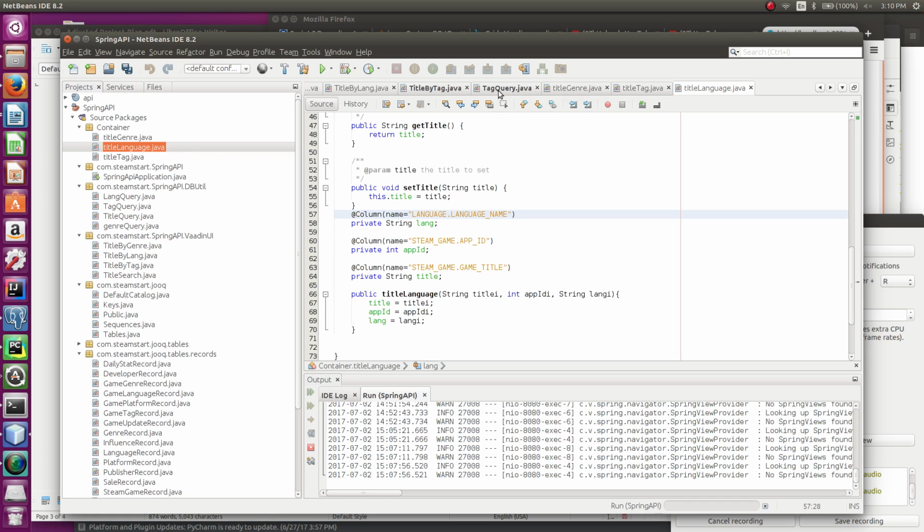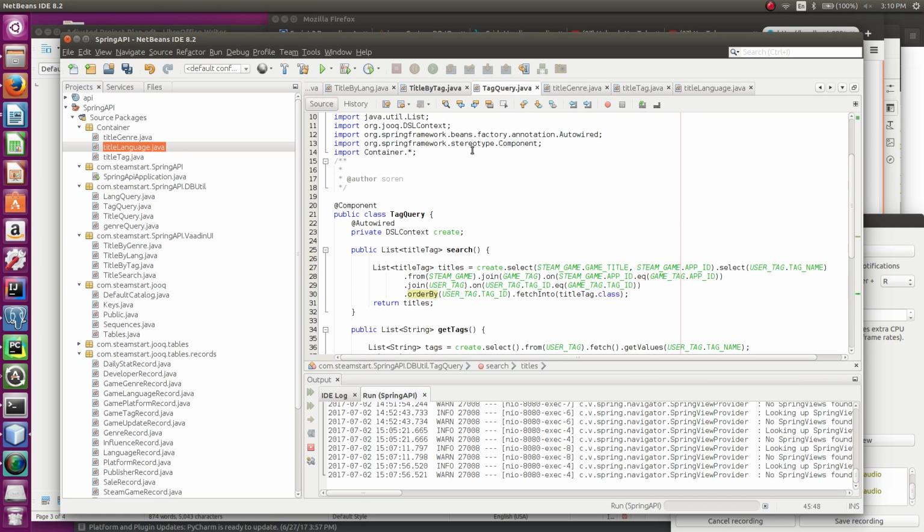Let's look at the business logic first, the database utilities. They're all structured this way, very simple. They have the component tag, which tells Vaadin that this is a component that can be used as a data stream for a Vaadin display, essentially. And it does that with the Spring Framework component tag. I couldn't find any documentation that says specifically that this will work, which makes me a little nervous, but it does work. So I'm not going to question it too much for now.